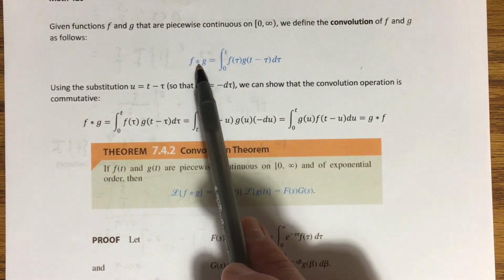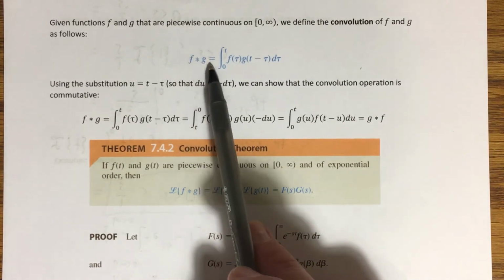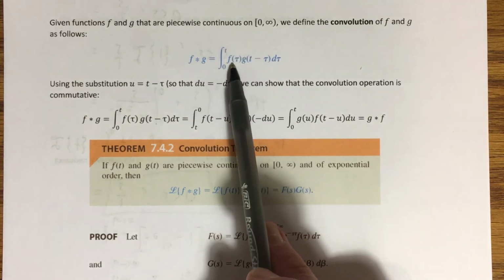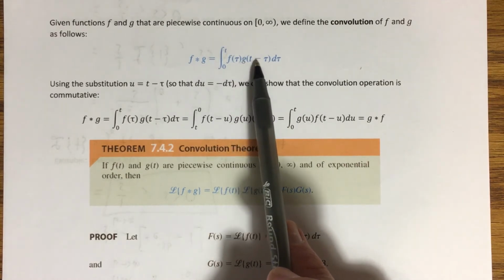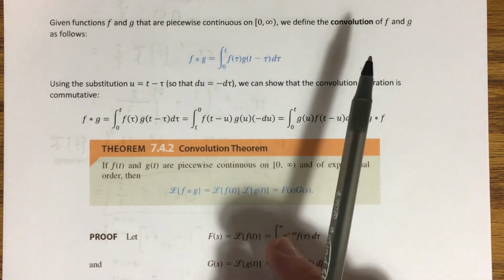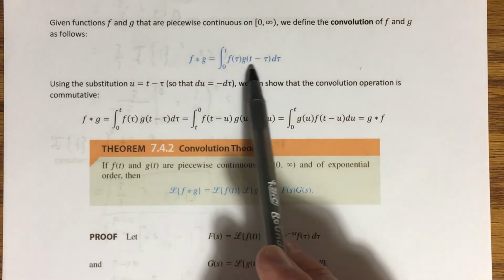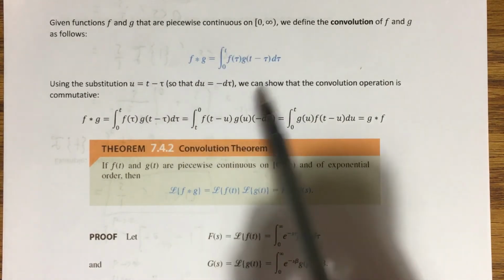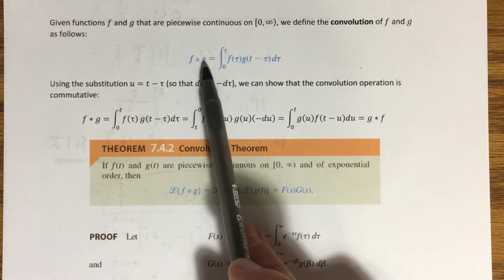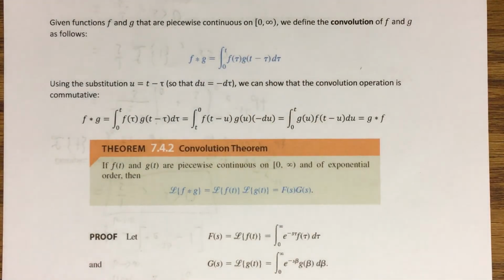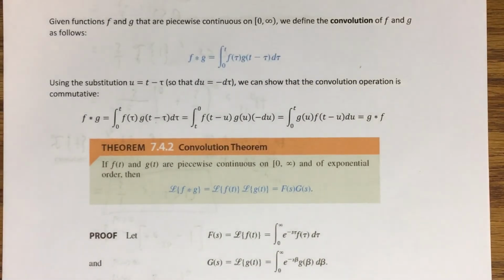We use this star notation to denote a convolution, and it's equal to the definite integral from 0 to t of f of tau g of t minus tau d tau. So the tau, the Greek letter tau here, is sort of a dummy variable of sorts, because once this integration is performed, this t will be substituted in, and what we end up with is a function of t. So basically you're taking two functions of t, f and g, and performing an operation on them that will produce another function of t.